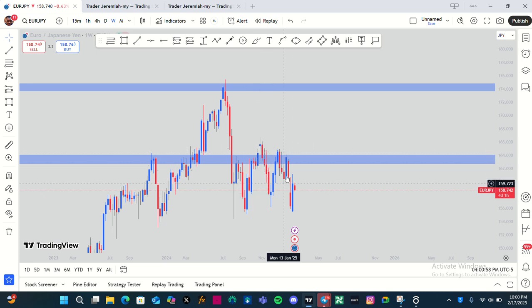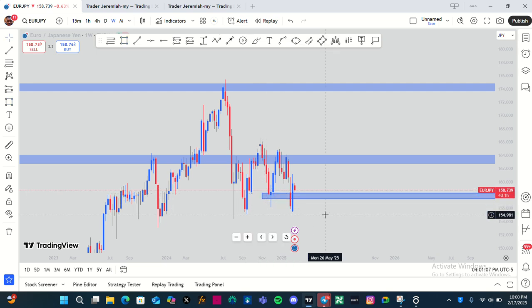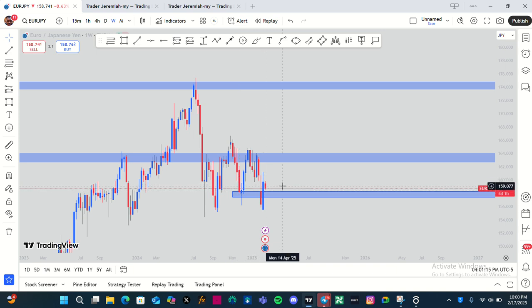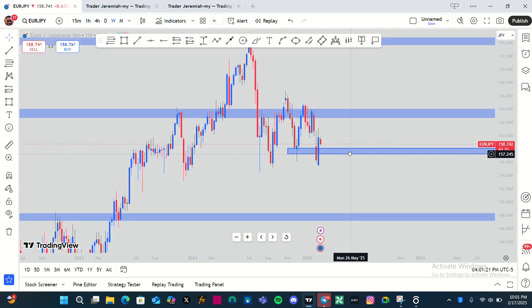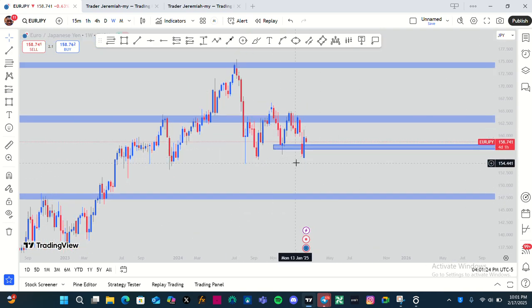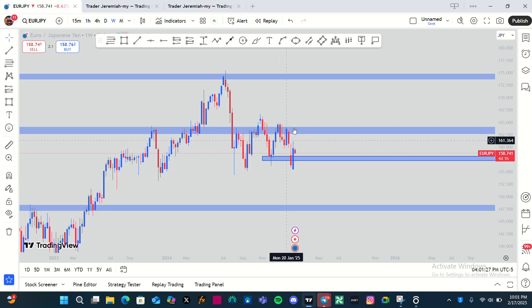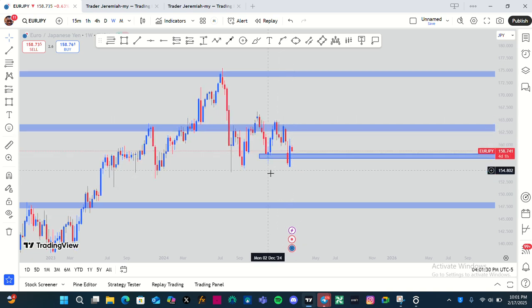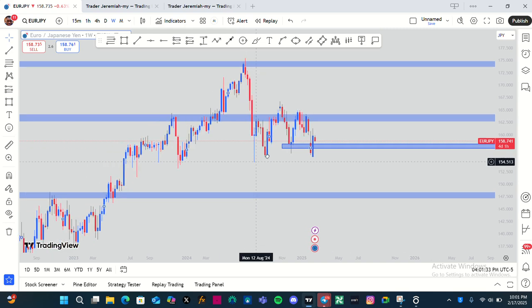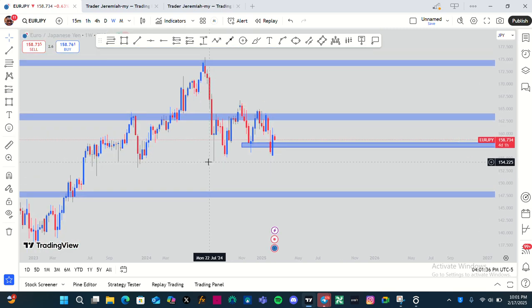So this was a double top at this region, and this was the neckline. Let me draw the neckline out. The double top pattern is a reversal pattern, like I said the other time. So you are just going to wait for price to break the neckline and retest it. The number one reason that gives me confirmation that price wanted to head lower is the break of the trend line, the inner trend line. The trend line got broken, and also price failed to create a higher high.